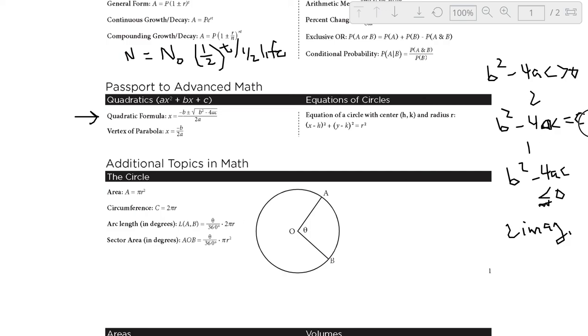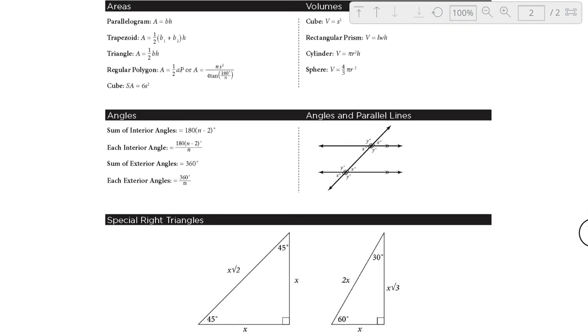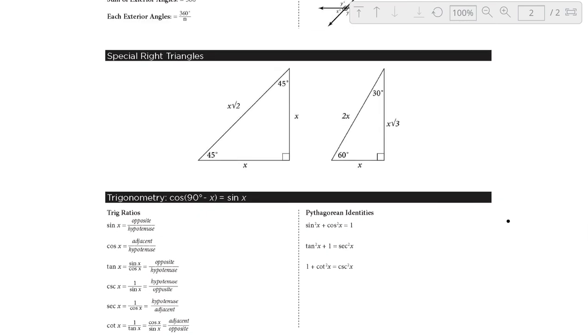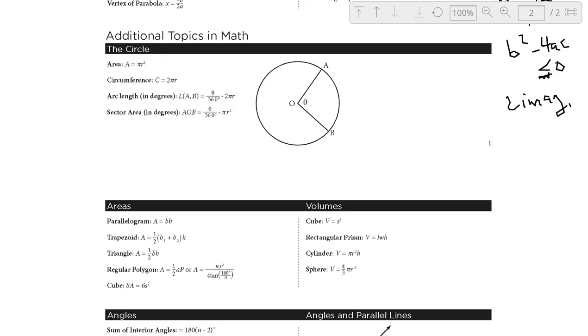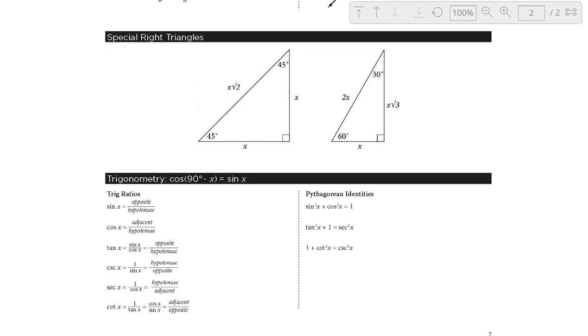Look at all this, the formula for circles, we talked about all that. You can look through all these, but here's our triangle formula. Just take your time and memorize these before you go. It's going to serve you a lot if you do this ahead of time. Even some of these Pythagorean identities, I haven't seen any of those, but I know they're on the test.